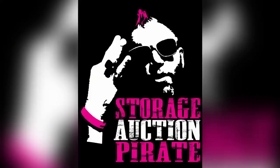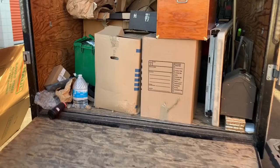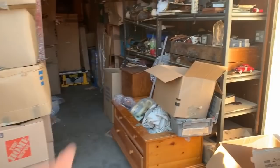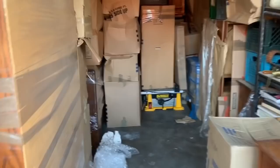We are back with number something or other in this sequence of what did we find in this $7,000 storage unit. It is amazing the things that we have found so far. Watch the videos coming. This is a load of amazing tools. This is just tools and fishing stuff. And I haven't even put a dent in this storage unit right here. If you look right here, we're only this far into it. I got the really cool stuff right here. You have to check out the other videos. And we are just going to continue on unboxing.